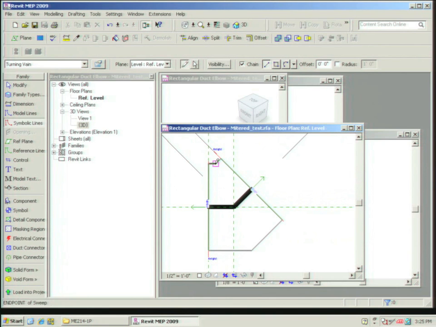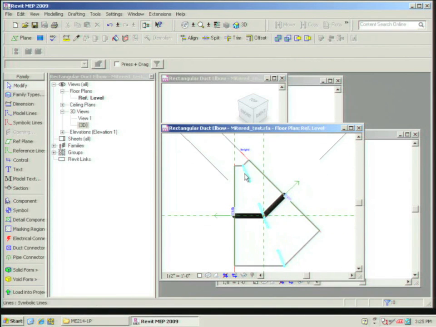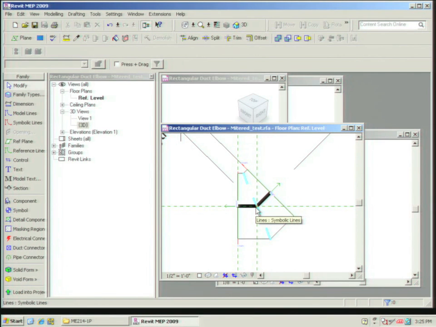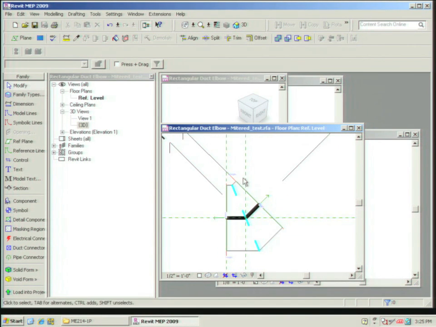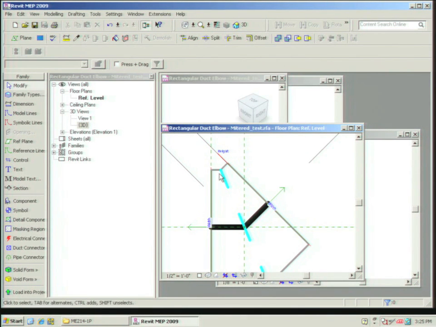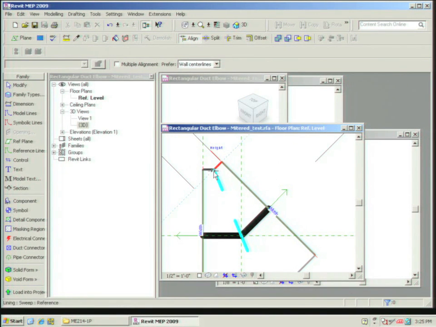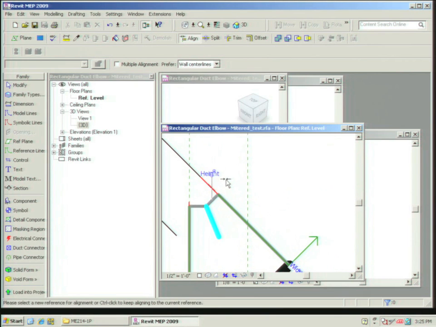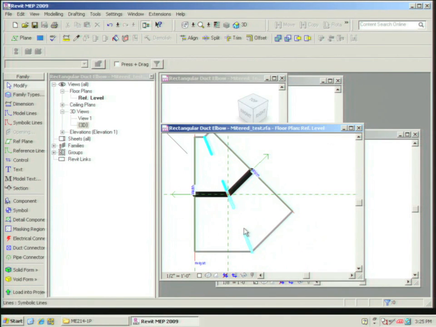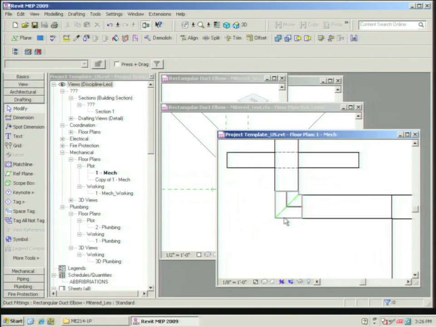Go to Plan, click it, and click it. It's kind of important that you put some constraints, because obviously this duct fitting is going to change its own size with the ductwork. So this is a parametric family, and it's important that the edge of this line is fixed to this corner. So how do we do that? Go to Align, click that line, press Tab, click the edge of the line, and fix it. Same thing on the other side. And once you do that and load it into the project, and I don't want to mess up the preloaded project, this is what it looks like.